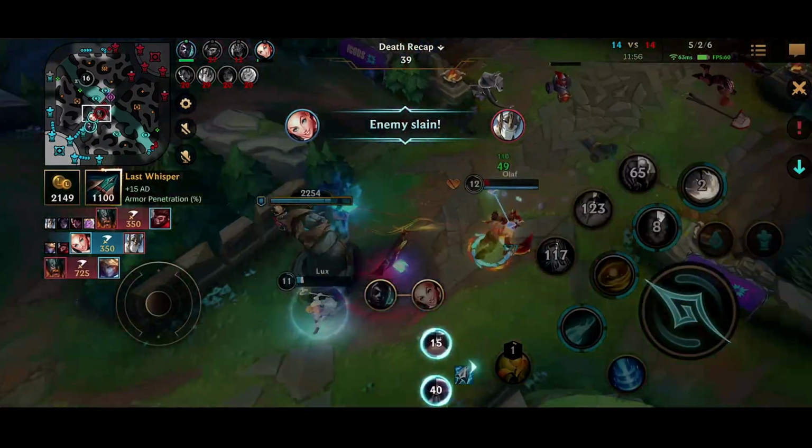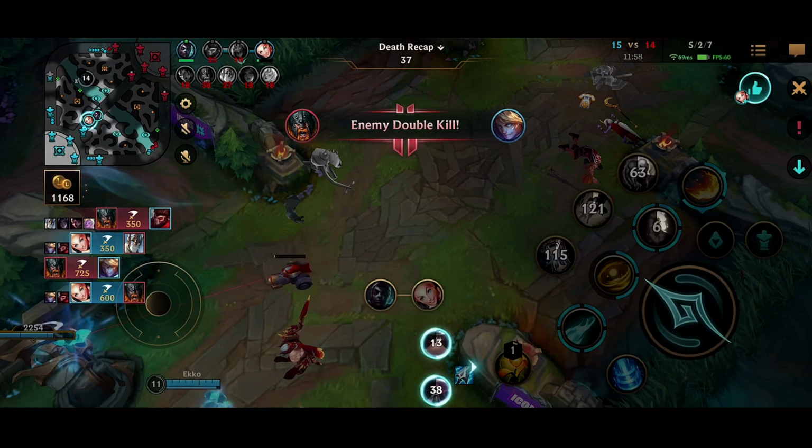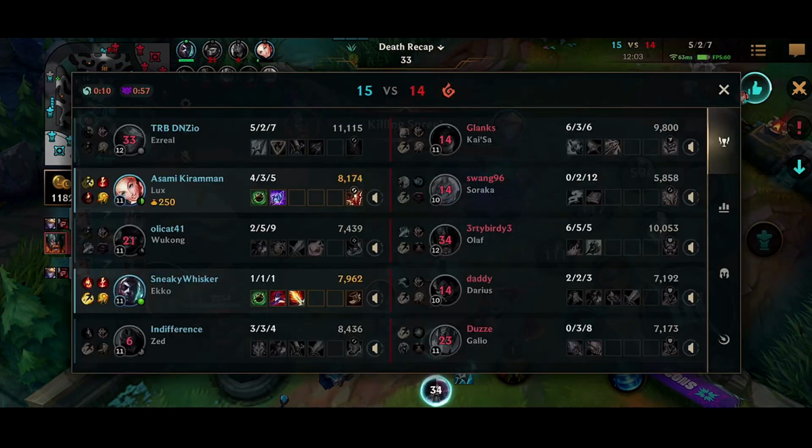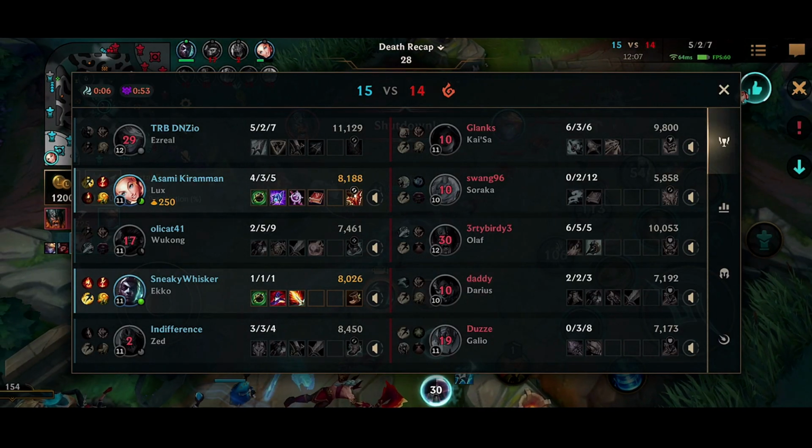Oh, man. See, I misplayed that, guys. I shouldn't have died to Olaf. I should have stasis when he was throwing the axe. If I stasis earlier, I definitely would have lived because I would have had more HP to eat away. But I do end up dying.